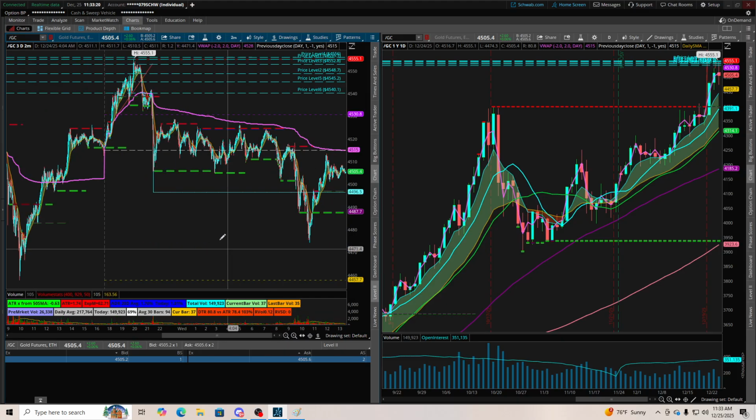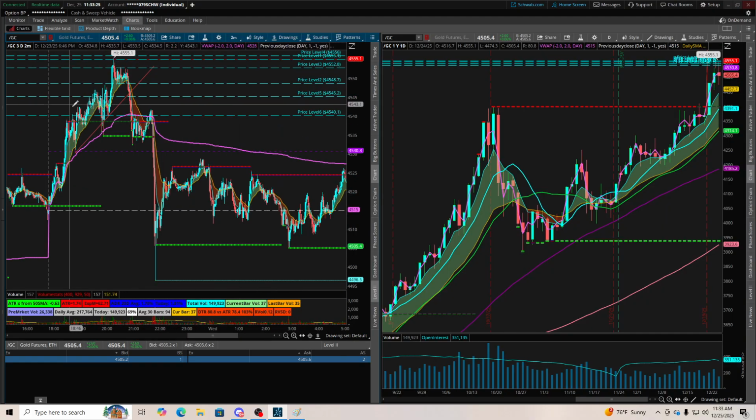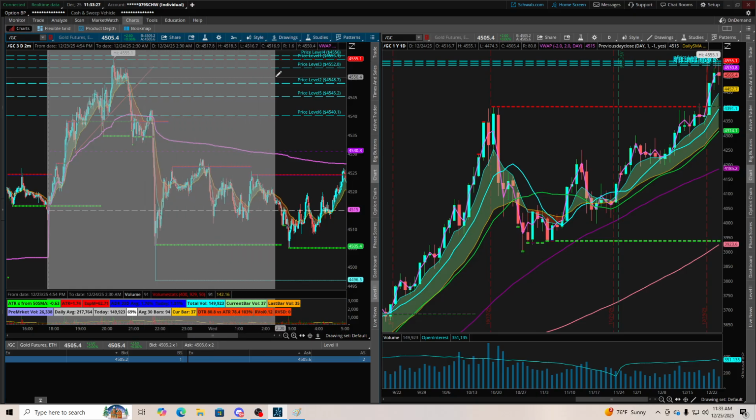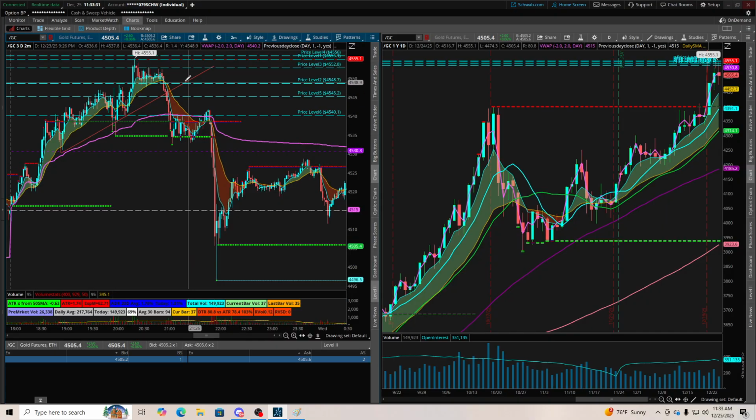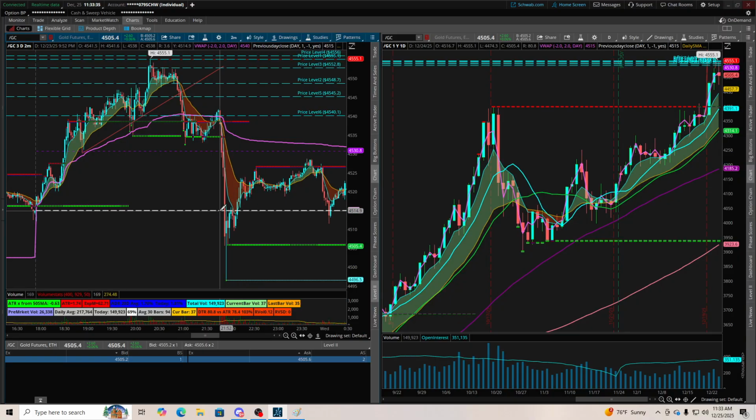Now, with that being said, obviously I didn't take this whole move. I actually didn't even catch this whole move because Tradeify has that stupid consistency rule. But if it didn't have that consistency rule, guys, this is a trade that I would have held on for the majority, like at 100% for this move. I more than likely would have covered 100% into this because this is the previous day's close. So it actually goes red. I don't care what it does. I don't care if it washes all the way down. I'm going to take this off. Like, this would be 100%. I'm getting out of this position.